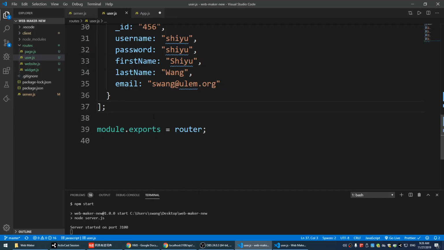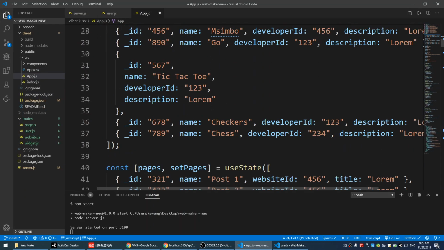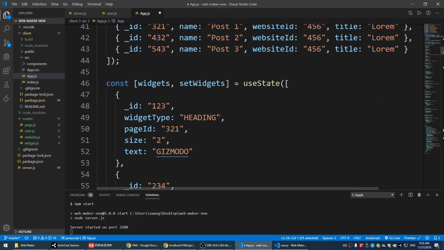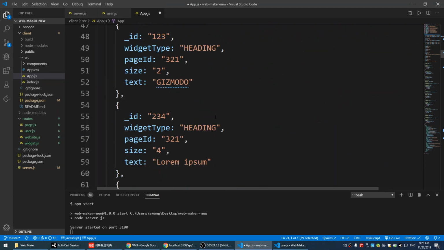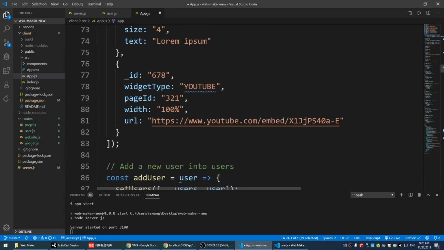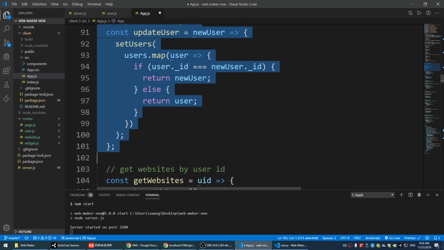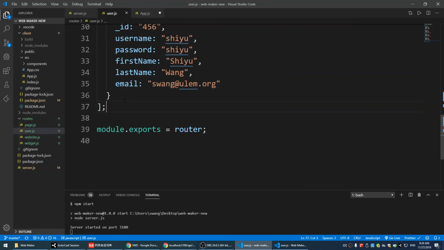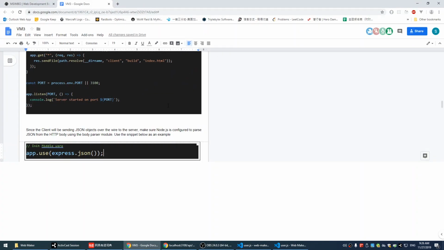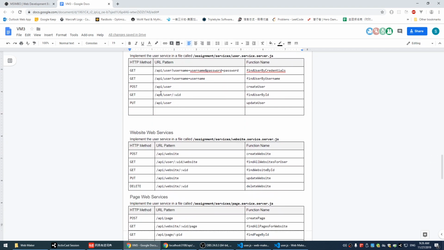And now we're going to create a couple of functions inside here to replace the functions we have in the app.js. In app.js, we have a get user, update user, delete user, or create a new user. Those functions, we're going to remove them and put them inside the user.js here. And the functions you need, I already listed them inside the assignment description here. We'll go down a little bit here. Those are the functions we will need.